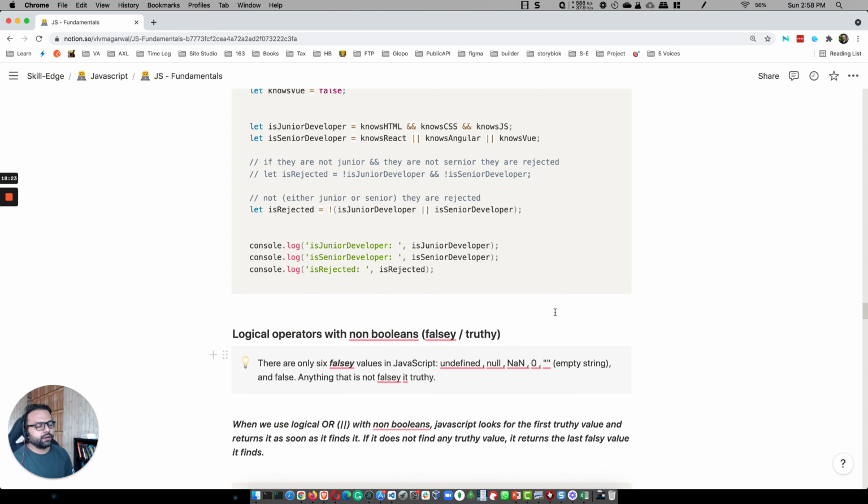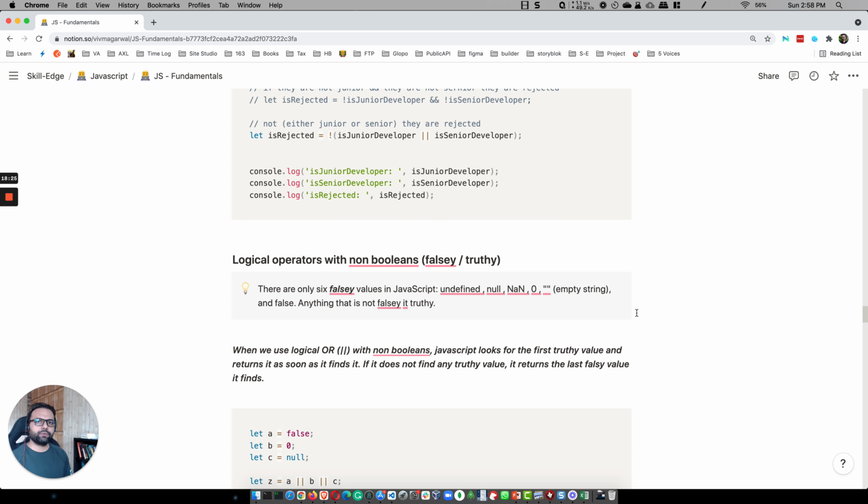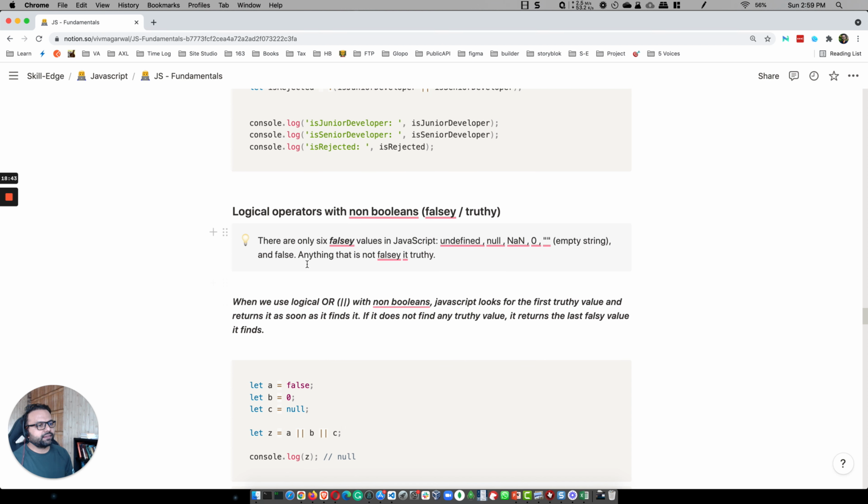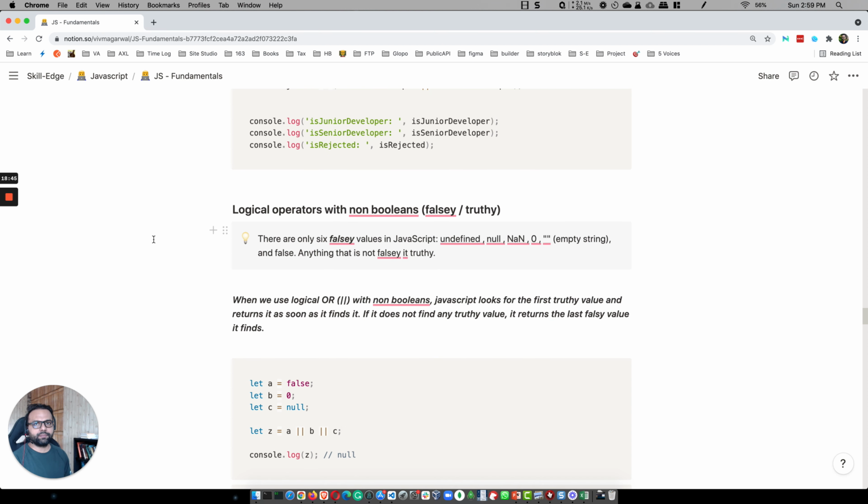Okay. Friends, I'll introduce you to a very special concept in JavaScript, which is the concept of falsy and truthy. Okay. I'm not saying true or false. I'm saying truthy or falsy. There are only 6 falsy values in JavaScript. Only 6 falsy values. Rest all of them are truthy.